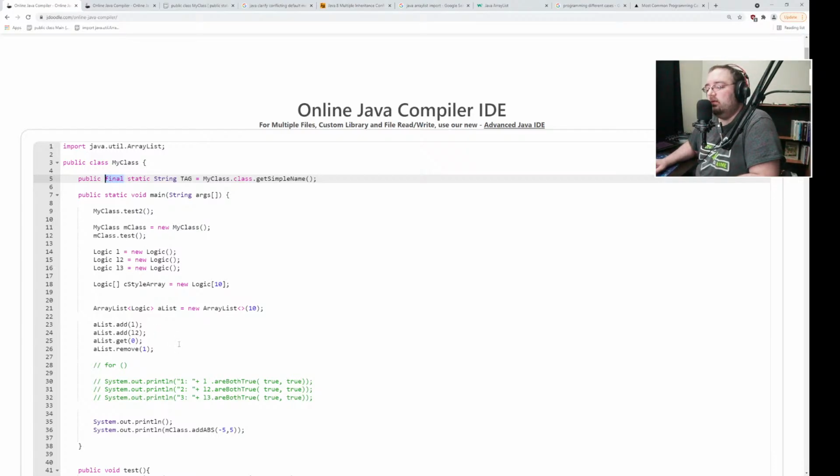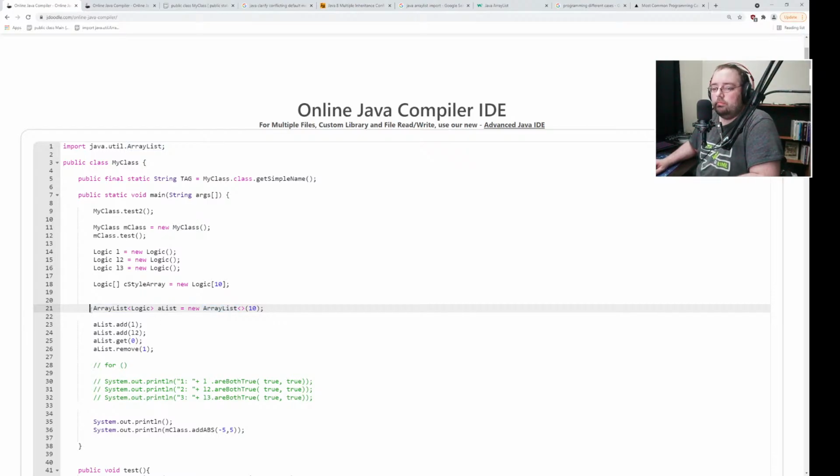Final is another one of those topics like static that actually has more that we won't get into. But for now, let's say that the value of a built-in type can never change, and the instance of the object, if you create an object, can never change.